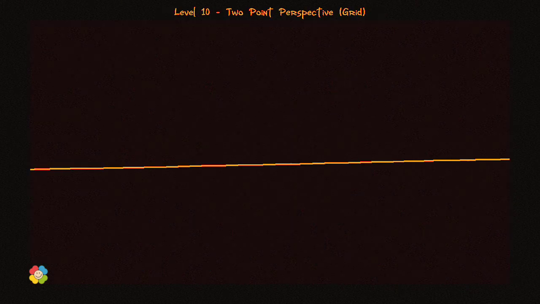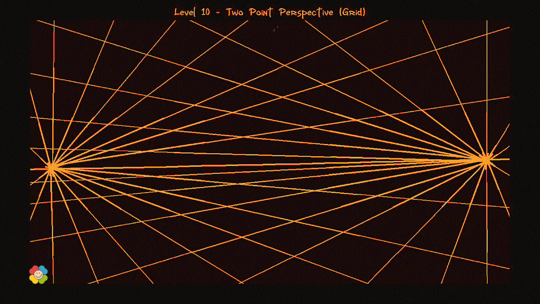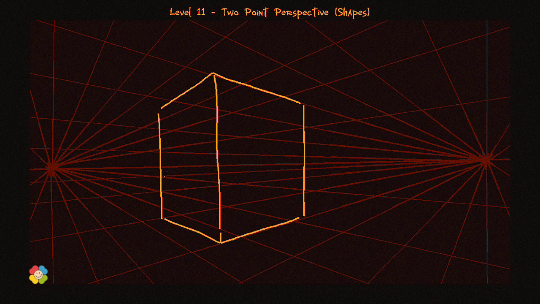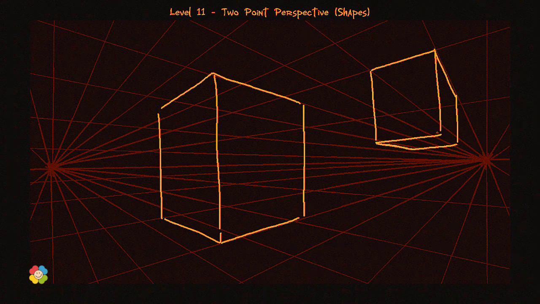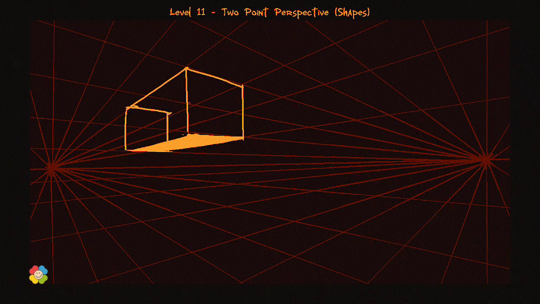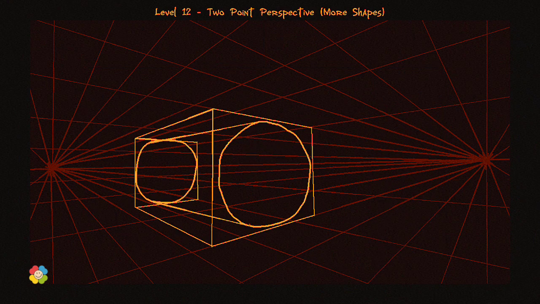So now let's look at 2-point perspective. Draw a line and then draw 2 dots on the line, one on one side, one on the other side, and then draw the same grids that we drew the first time. And then draw your shapes where the lines are intersecting. Do the same thing, and in this view it will give you a wide angle view. So yeah, keep constructing the shapes and try to figure out where things go. You can do this with a square, as well as a sphere, as well as a rectangle.